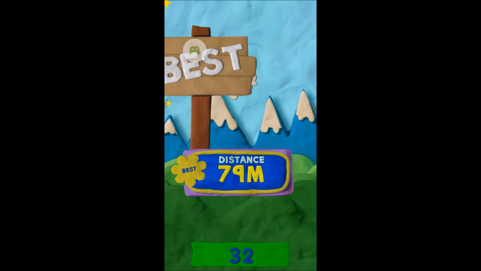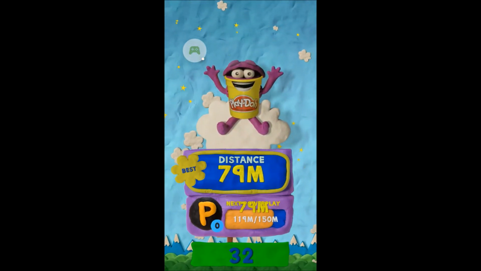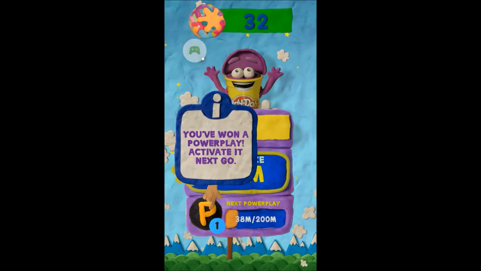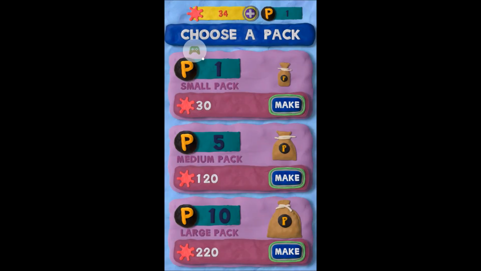You want a power play? Activate it next and go. Let's see how we do with the power play. How do we activate it? Plus, choose a pack. Small pack. All right, let's do the small pack. And one power play. All right, we got a power play.